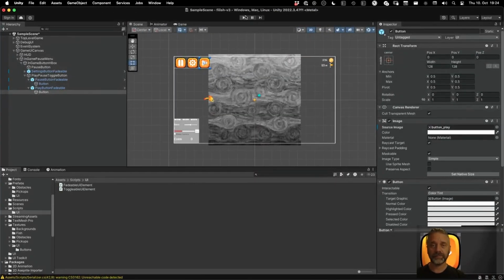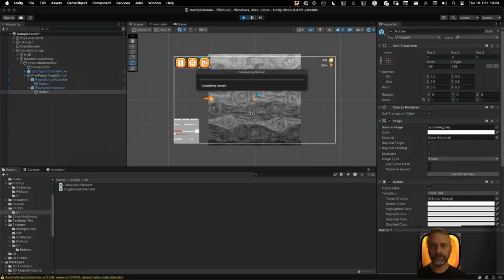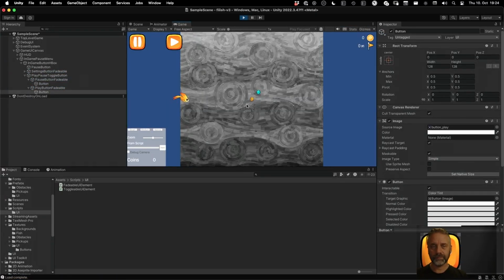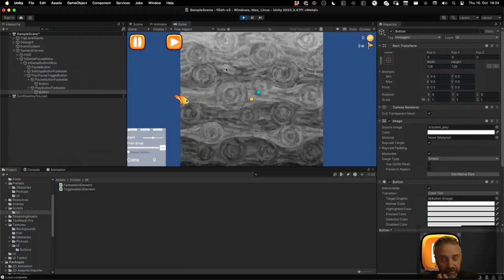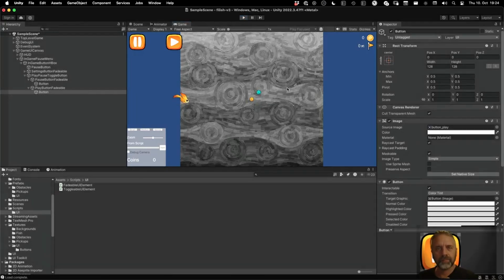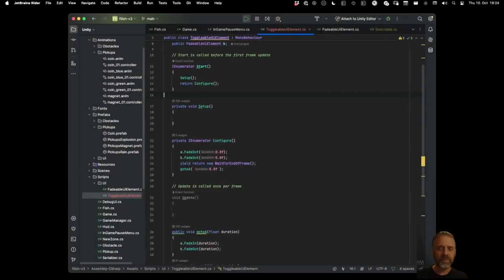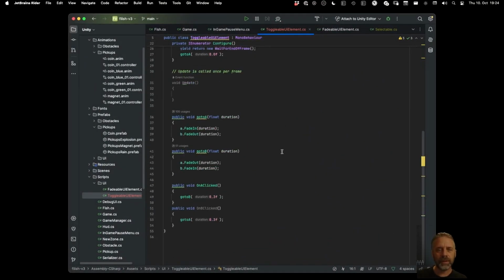So what I don't get is when I press play, it should fade out and then it. Why is it plopping in? Who is plopping it in?